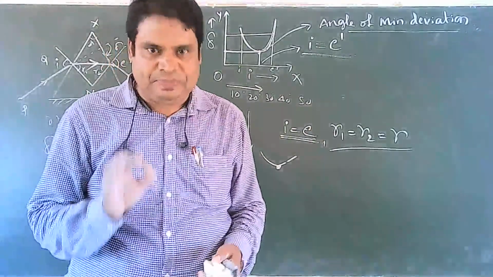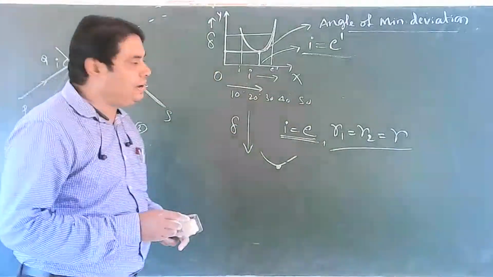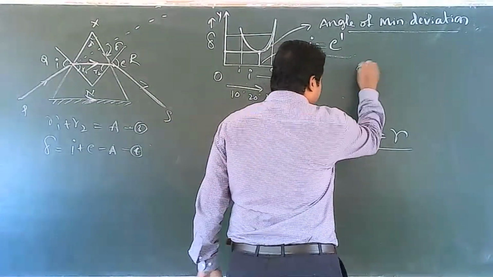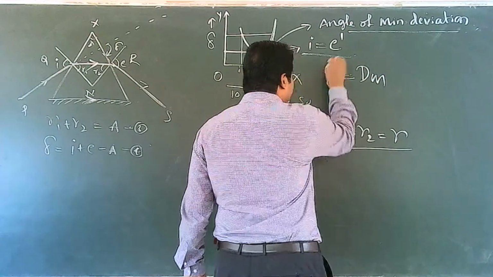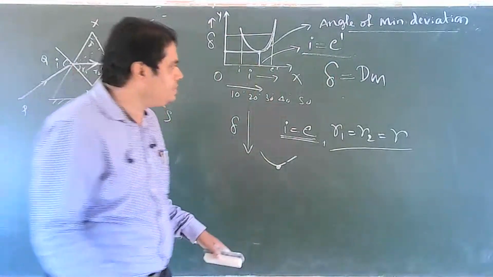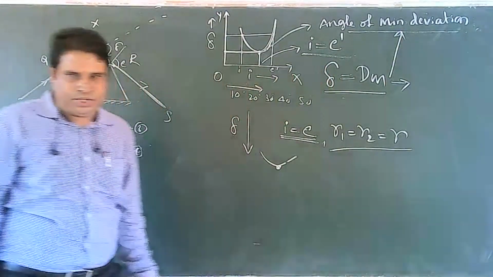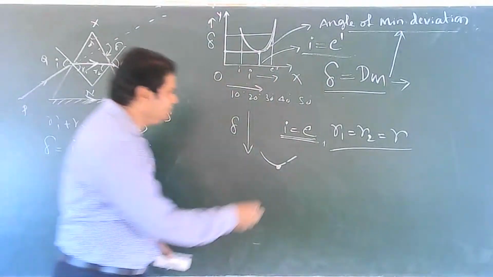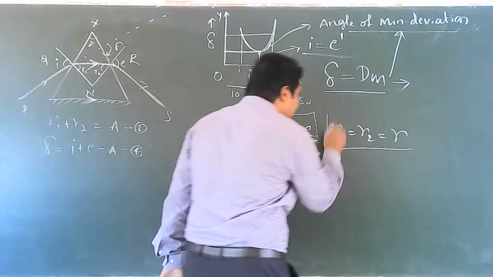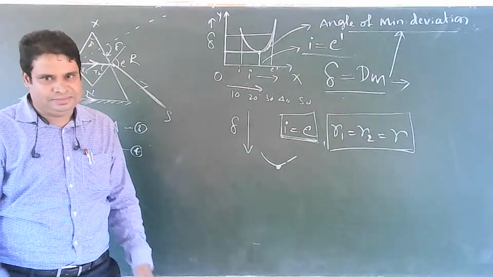And in our derivation, initially we have written what? We have to consider the angle of prism A and the angle of minimum deviation. The angle of minimum deviation is represented by dm. Here, instead of delta we use dm, where dm represents the angle of minimum deviation. At the angle of minimum deviation, this condition holds true: I is equal to E and R1 is equal to R2 is equal to R. We replace both the values by simply R.